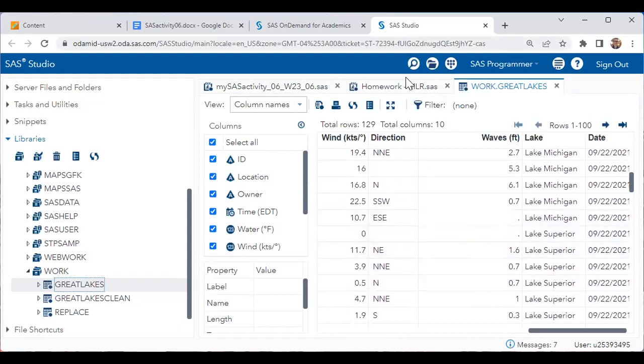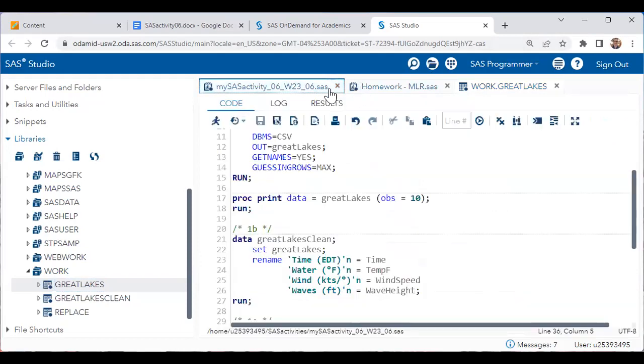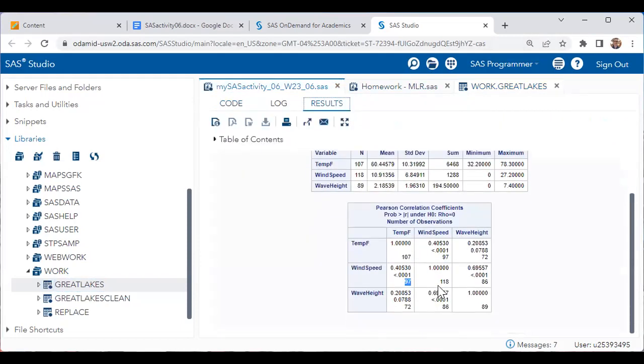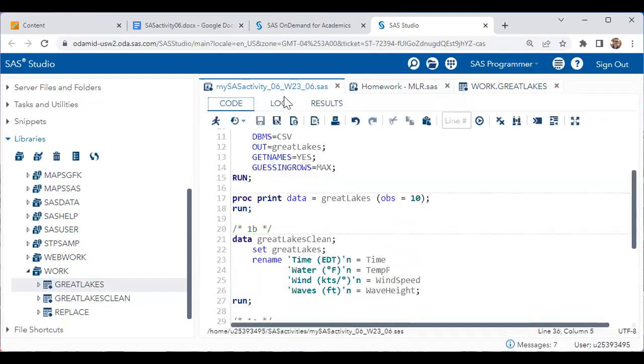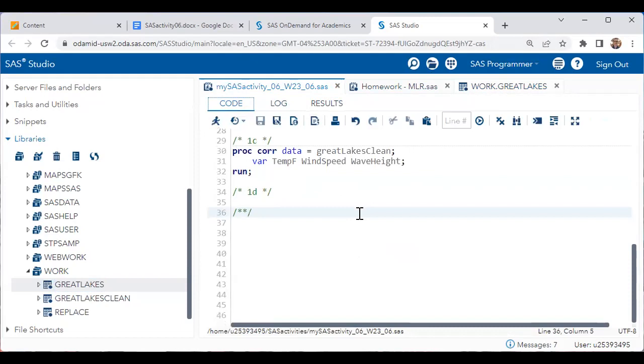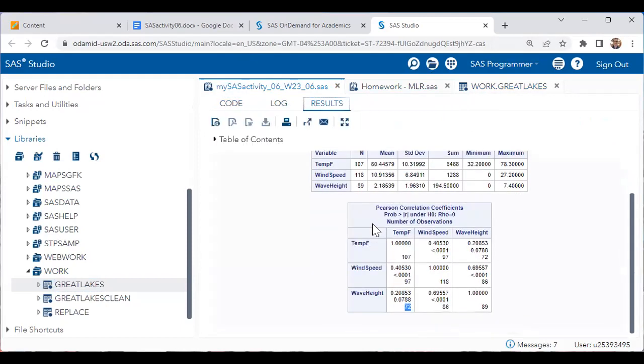So that's how you can end up with actually different numbers of observations for each variable that were used to calculate those correlations. Okay. So in this case, yeah, we said wave height and wind speed.